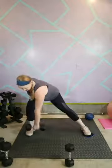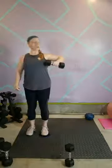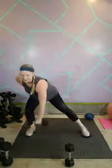All right, so we're standing tall, got our weight here. We set hips back, we reach for our toe, pull up through the back of our shoulder. One, two. Your legs also might be really tired from our other exercises. Three. So that could be a reason you have a hard time pulling them back.